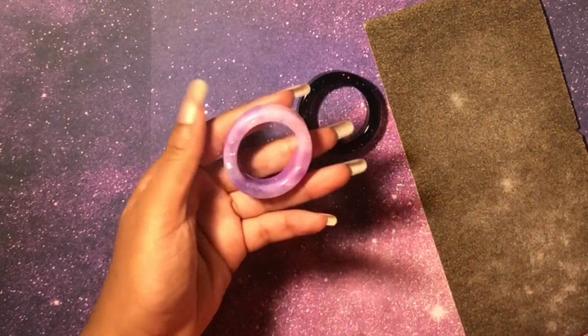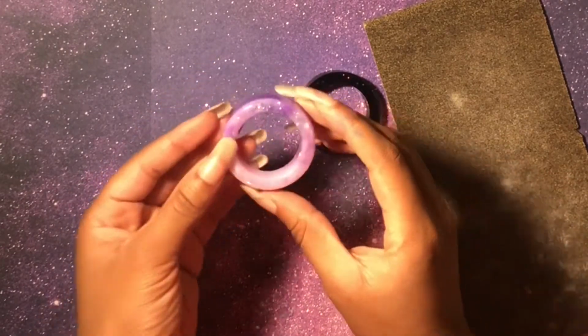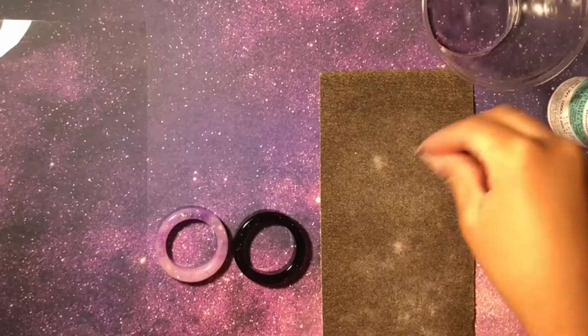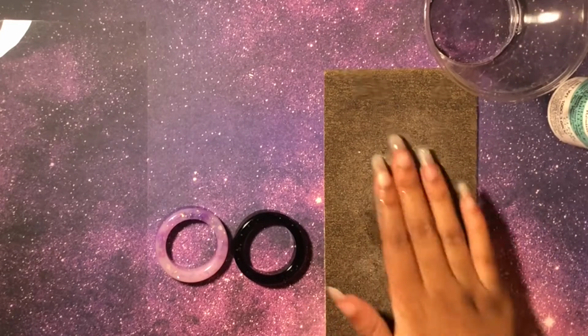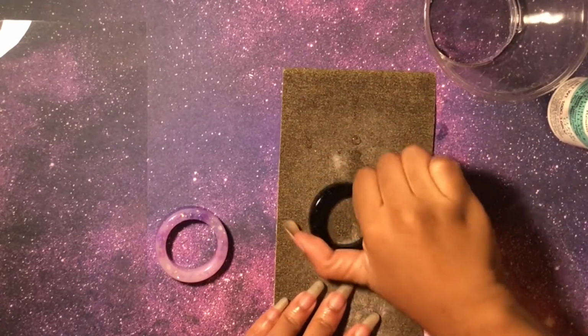I actually don't think I waited 24 hours, that's why I'm still able to squish the shakers around a little bit. Now I'll smooth out the edges of the shakers by sanding them after adding a little bit of water to the sandpaper.